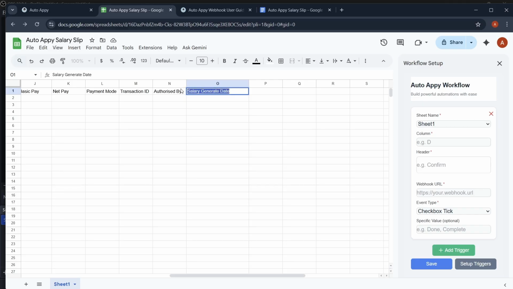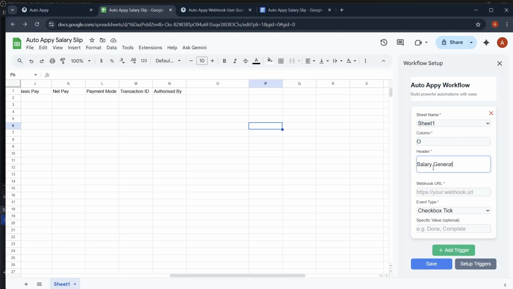I will just remove this column for now from here, and I'll say column O and give it the name salary generation date. And then in the event type I will select any cell change as my event type.